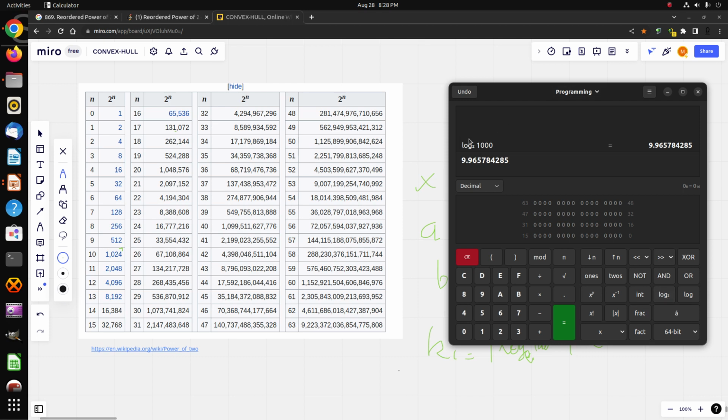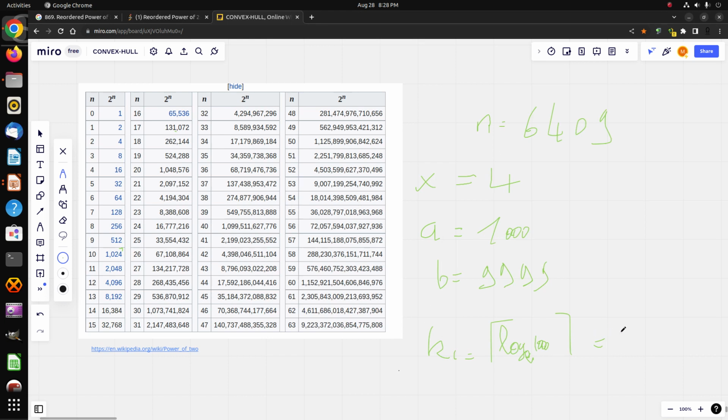The ceiling is equal to 10. So here k1 is equal to 10.